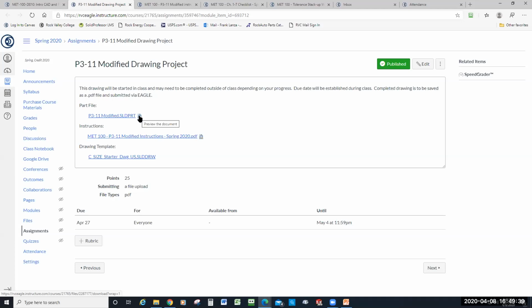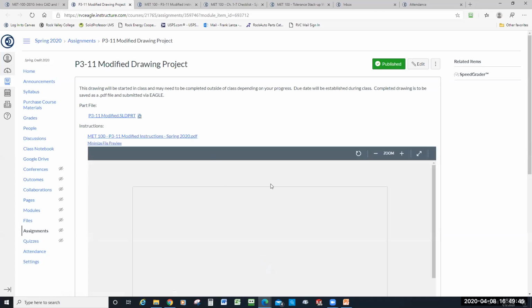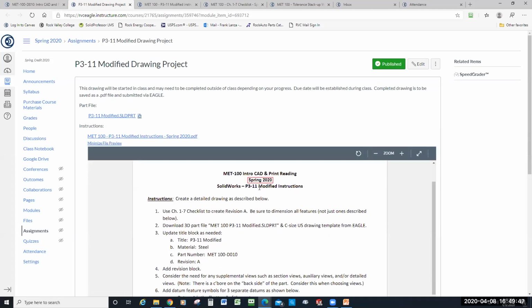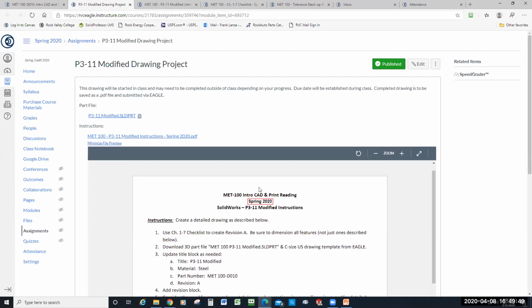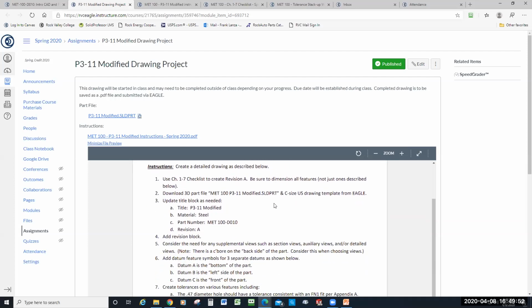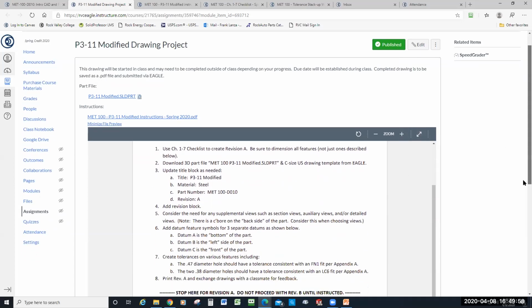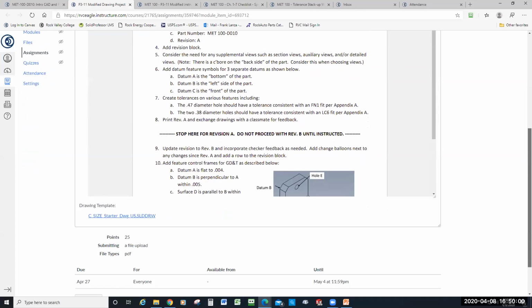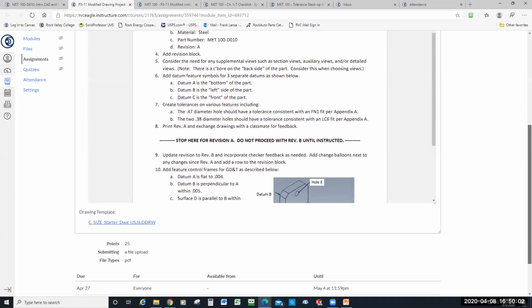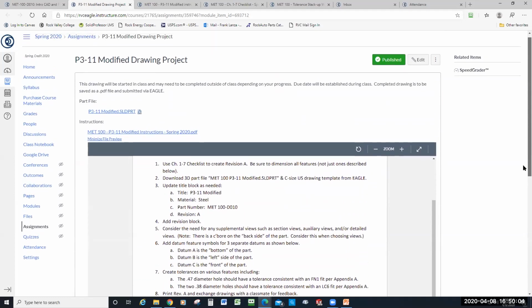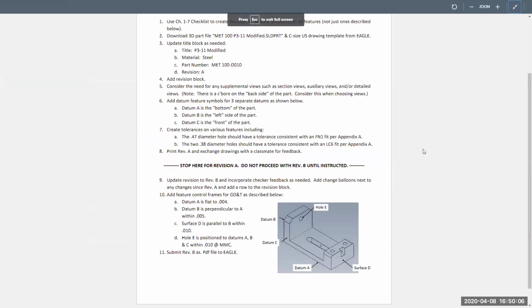because Eagle can't preview SolidWorks files. But this one, if I select it, it should preview that instruction sheet. I wasn't sure if you could print from this or not.